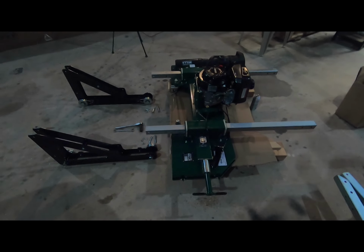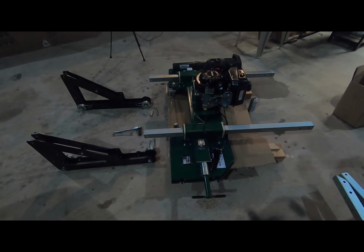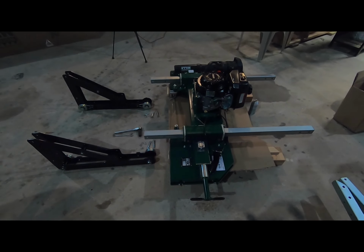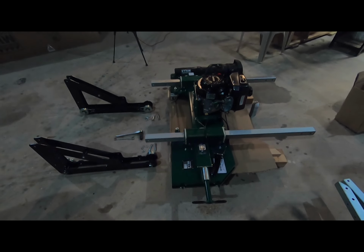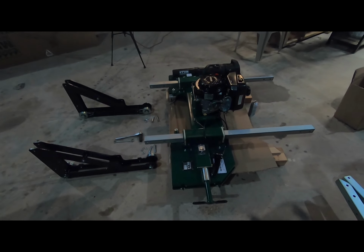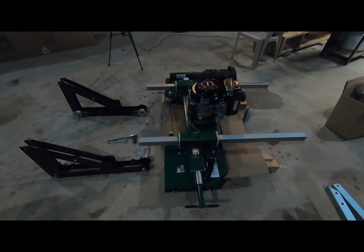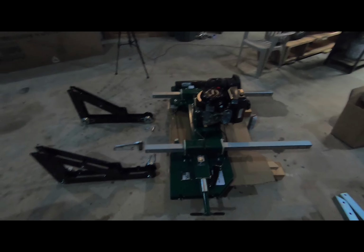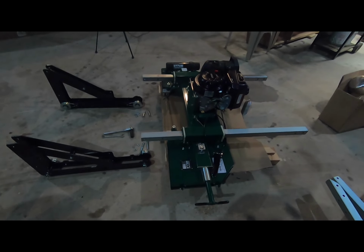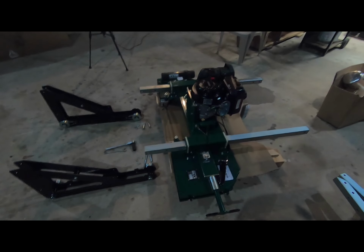So I'm gonna time lapse it, and then when I get to a point to where I find out something that would be a good idea as of putting it together, I'll stop the video and show you about it and tell you what I found out. But anyway, enough of the ramblings. I'm gonna sit this back on a tripod and hit the time lapse and see how much damage I can do. See y'all in a bit.